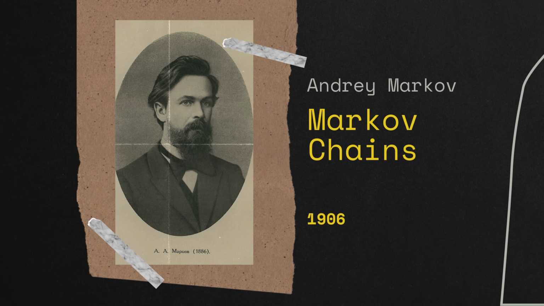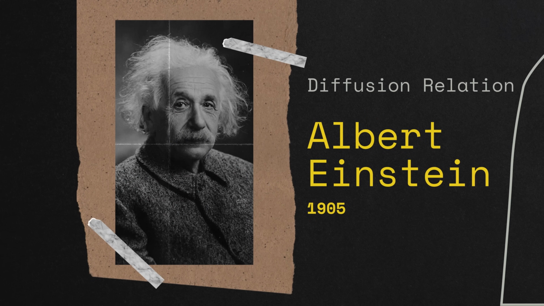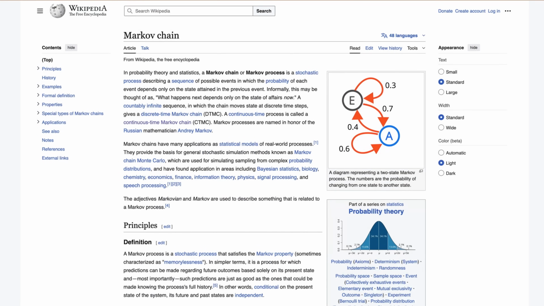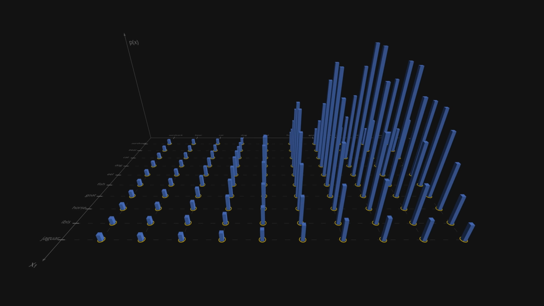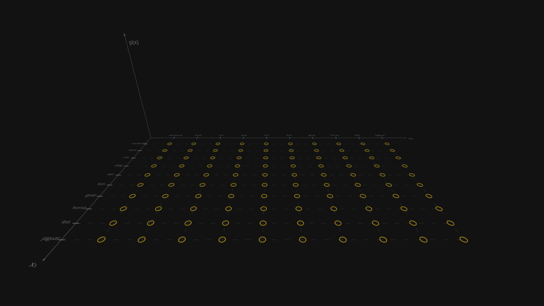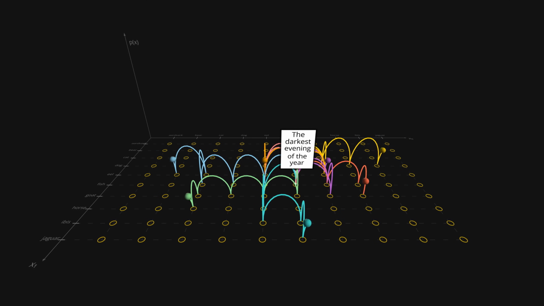Andrei Markov was a Russian mathematician who pioneered the study of stochastic processes. He lived in the same era as Albert Einstein and Norbert Wiener, who were building the theoretical framework for diffusion. We'll use Markov chains to model both the forward and reverse diffusion processes. Let's start with the forward process. At this stage, the true probability P of the landscape is unknown. All we have is a set of well-formed texts, and we'll use them to simulate training paths.